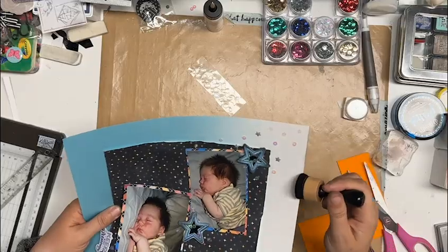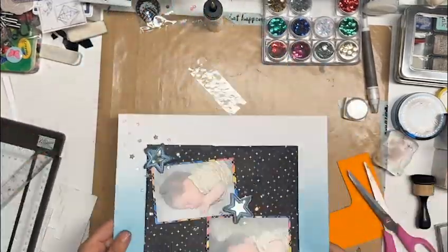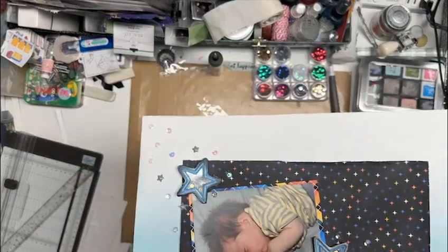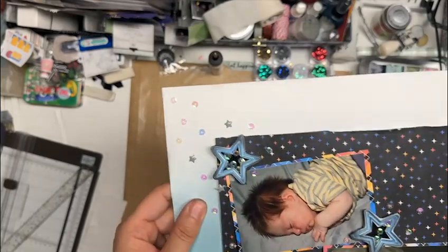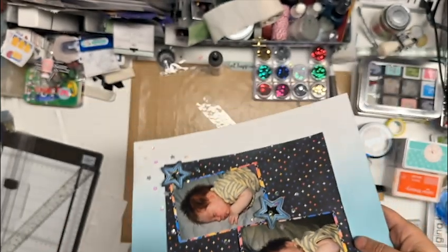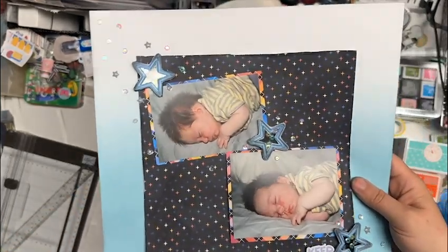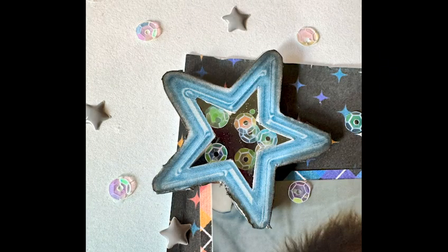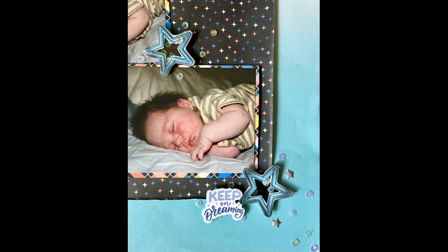And then I'm going to take my ink and ink around the outside of this because I felt like it needed to be contained just a little bit more. You can't really see it when you're looking here. I did try to show that it could shake, but it doesn't really show up on the screen. But meh, there'll be some close-ups here to start with. I didn't do my normal, hey, here's my page, but oh well. So there's my shaker pocket. You can see all the fun colors you get on those sequins. The sequins look clear, but they pick up all sorts of things from the light.